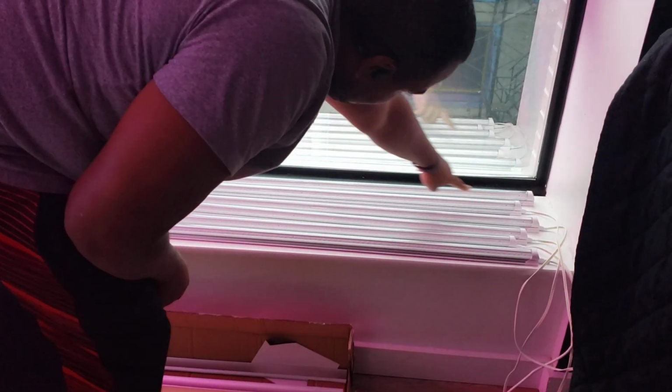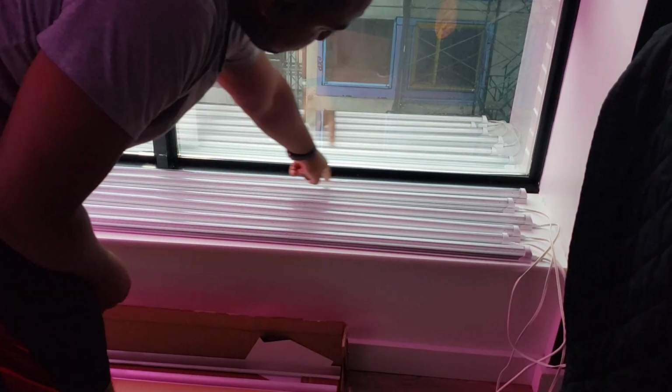This is how it runs. The main power line is right here. It goes through this one, then that one through this one, then this one through that one. And then so on, and like that, and then it ends on this one. Pretty cool. I like how that works out.